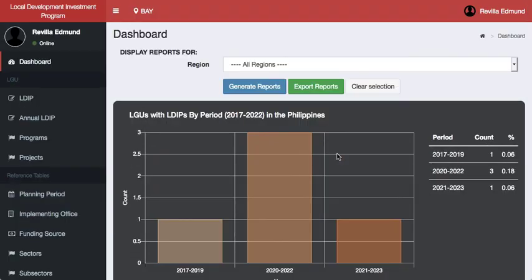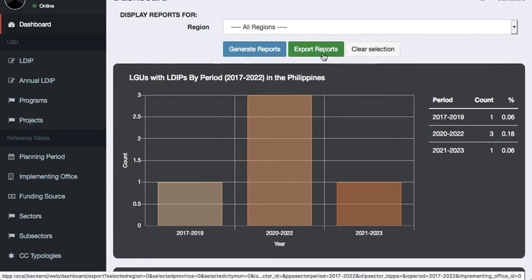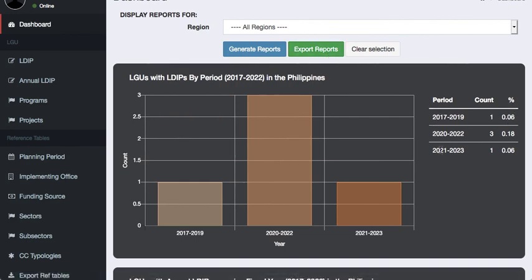So that's how to generate the reports in the eLDIP system. Also, the reports can be exported in Excel format. If we click export reports, it will export the tables.